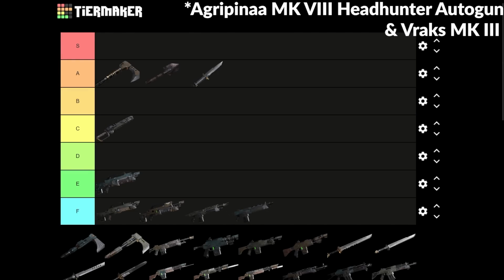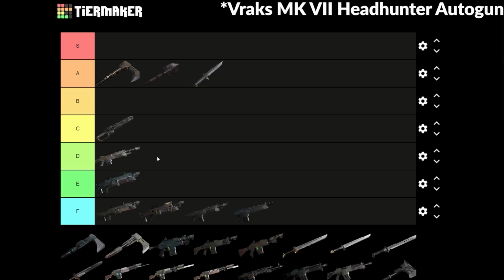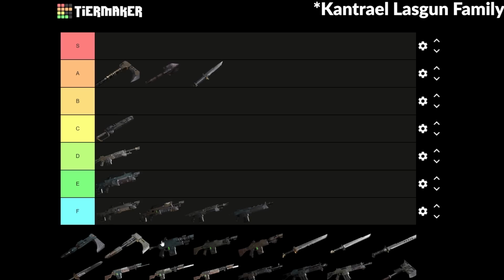However, I will give credit where credit's due. The Vraks Mark 7 Headhunter Autogun, a single fire marksman-like rifle style gun, is actually quite usable. It's again subject to the same downfalls, where the iron sight is terrible. Also, all of them have pretty bad ammo efficiency and the damage is underwhelming, but I consider this one far more usable.